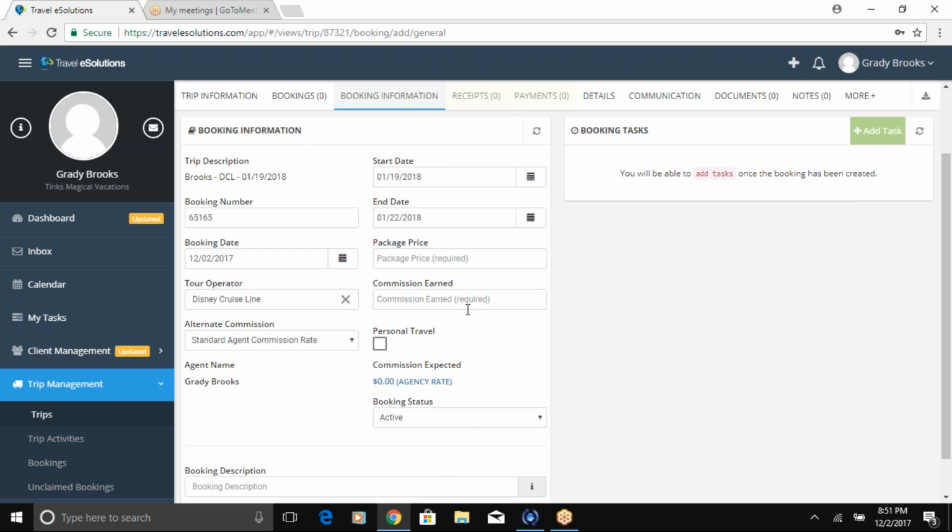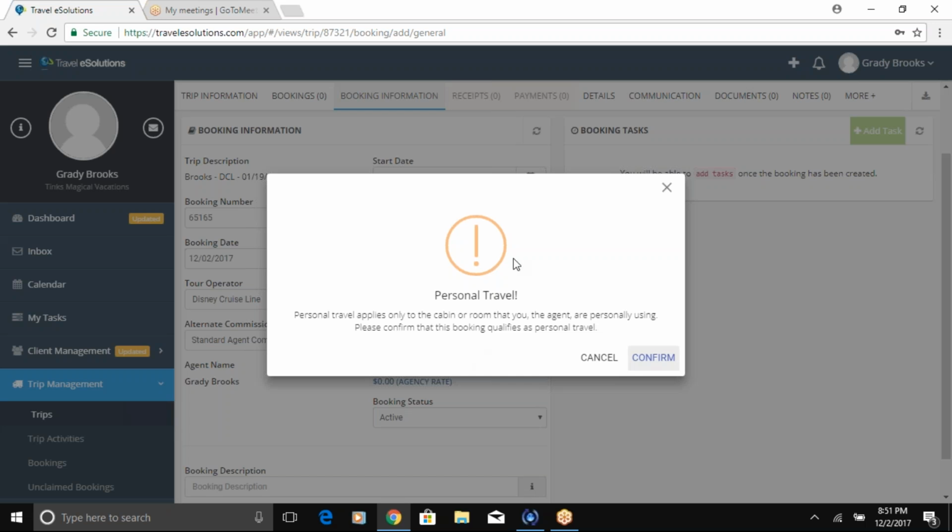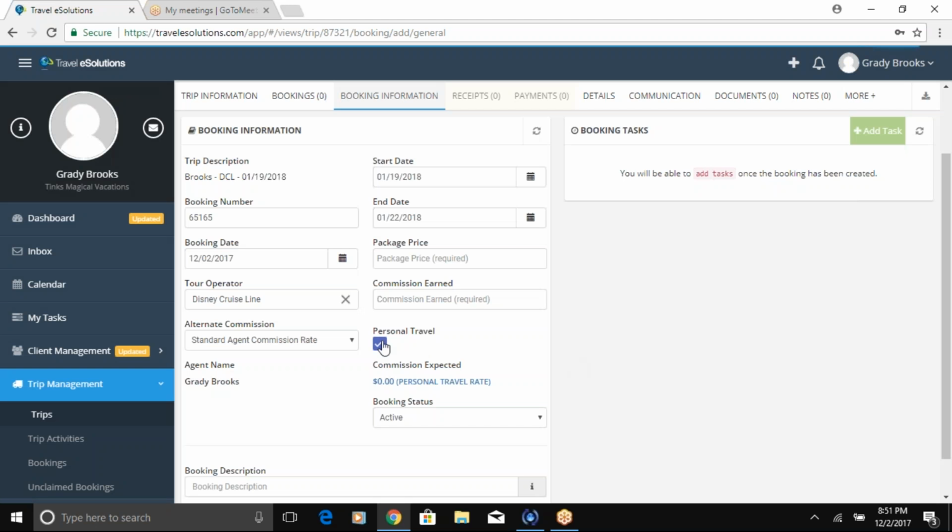Now, you'll also notice that if this is a personal trip, because personal trip commissions are paid differently, you're going to select this, and it's going to come up and tell you commercial. Hit confirm that you want to request this be a personal trip. That will have to be approved by Beth or Kristen. It will send them a notification of that. Have you gotten any of those yet? No, we have not. Okay. Because I should have it set up to where they have to approve it. That way it will change the rate.